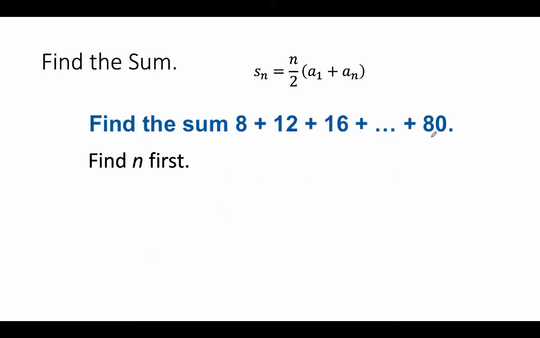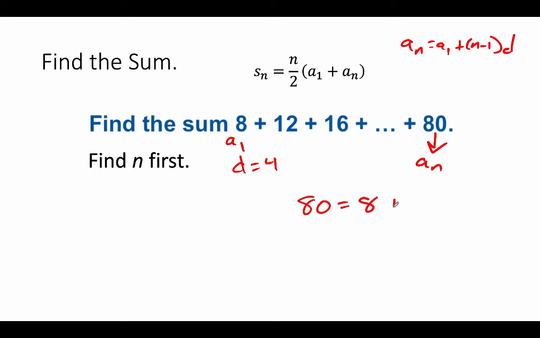We've got to find what value 80 is. So the first thing I need to do is figure out that a1 is 1 and the common difference is 4. And the nth term is 80. So I will use, you're always going to use the other form too, a1 plus n minus 1 times d. Some of you probably can figure this one out, but we've got to know the process because it's not always easy.